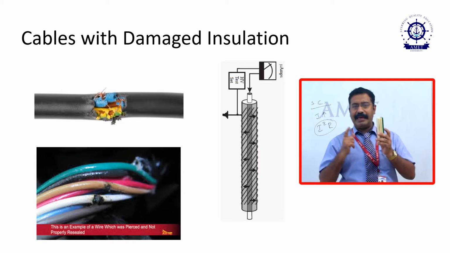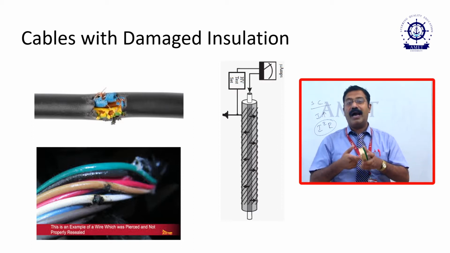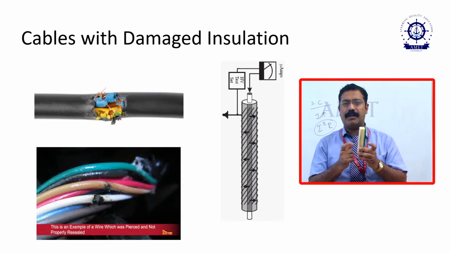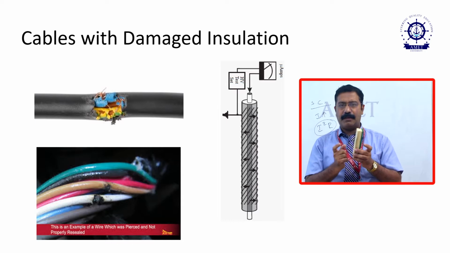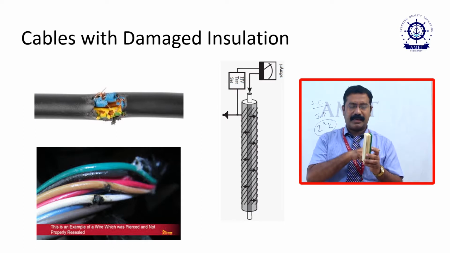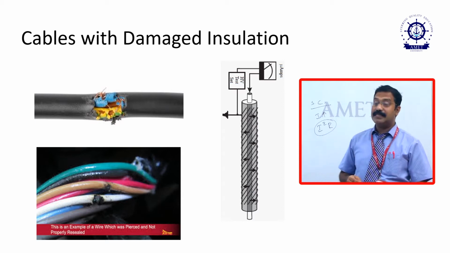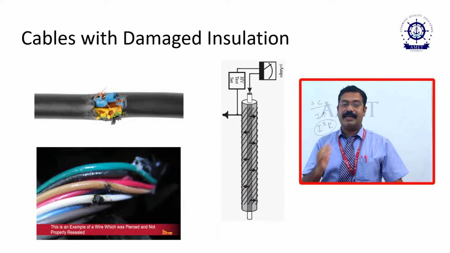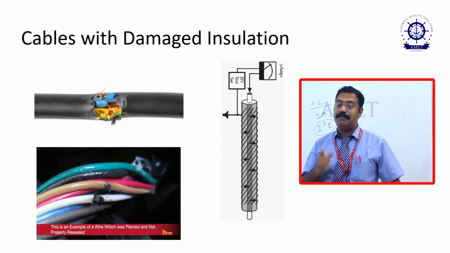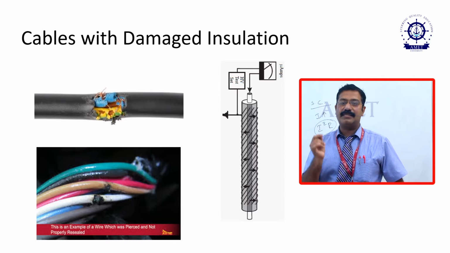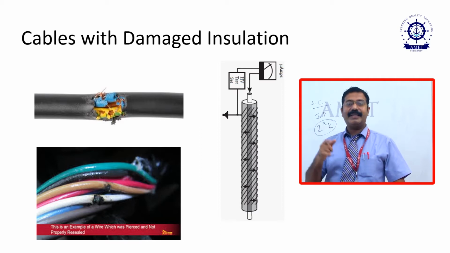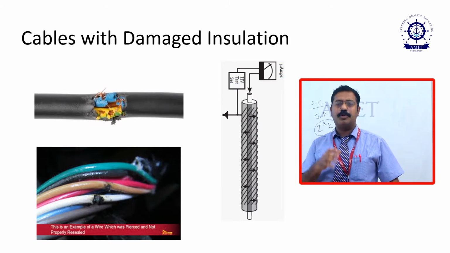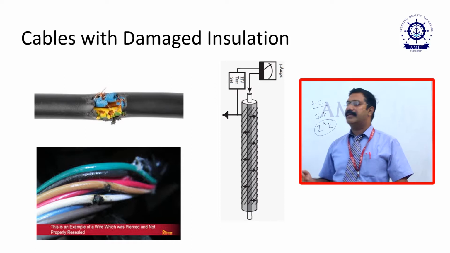But if you increase the voltage applied at one junction, this insulator will break. The insulation will break, and at that junction the current will flow through the circuit. If that is the case, the insulator which we think is insulating will not act as an insulator, it will act as a conductor, because the insulator has already been punctured. That has to be confirmed with the help of some suitable equipment. For that only we have that diagram.